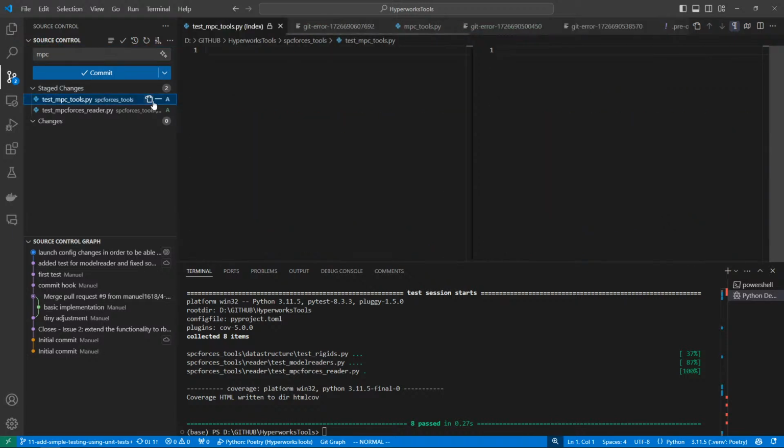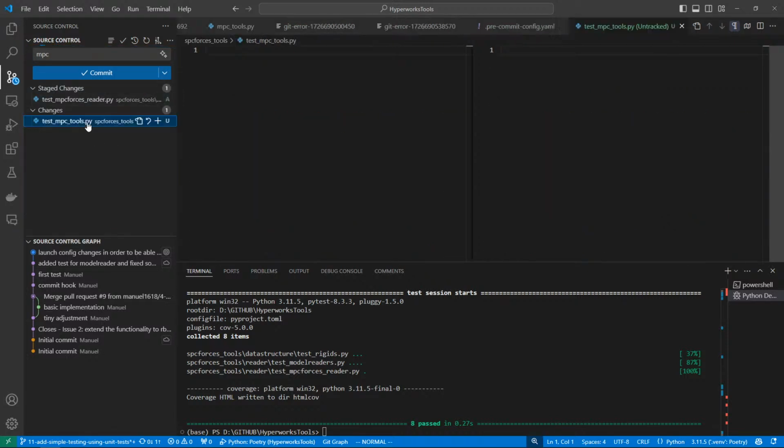So actually this MPC test is just empty, so let's discard this one. I mean, there could be an easy test, to be honest, where we run the main method one time through it. But that's not so good, I think, because imagine that being on a different computer, it would require the test files to be there.